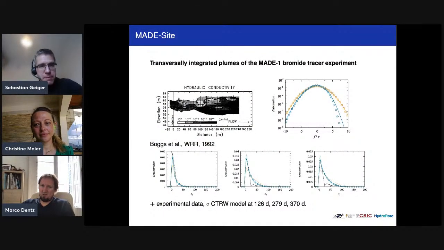Yeah, this is a very good question. In principle, in the exercise that we did here, we took as input information on hydraulic conductivity. If one has information on the hydraulic conductivity distribution, which one has at the MATE site, because there are many sampling wells, it's a highly experimented site. But in principle, if one has a typical reservoir, I know more or less the structure, and this is this type of reservoir, I know what the hydraulic conductivity distribution would be. Then I could try to parameterize a forward model.